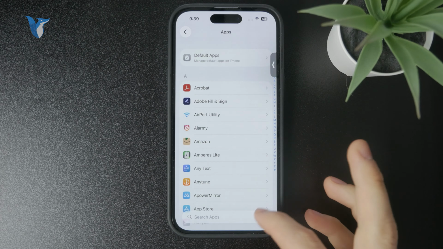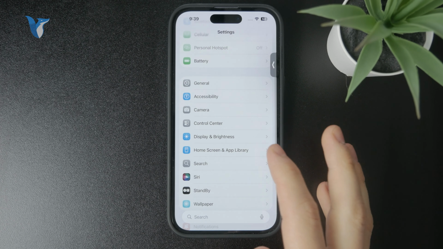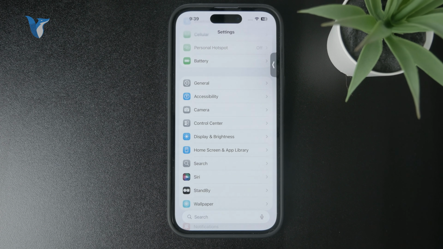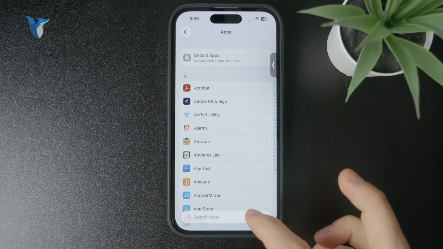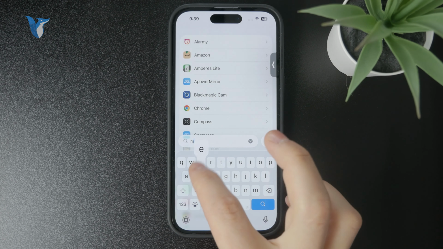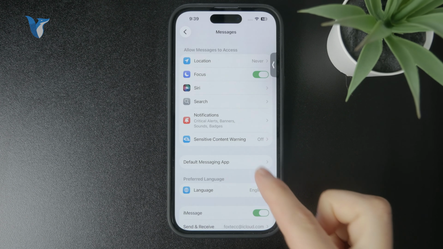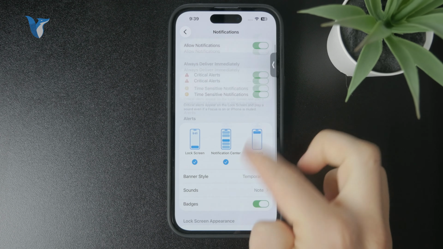For example, there are also previews when you receive a message. Like, for example, somebody sends you a photo through a message, and if you want to stop that from previewing, that's a different story because you have to as well just get to the apps section and open up the messages. As such, and you should be able to find notifications where the previews have their own places, right?